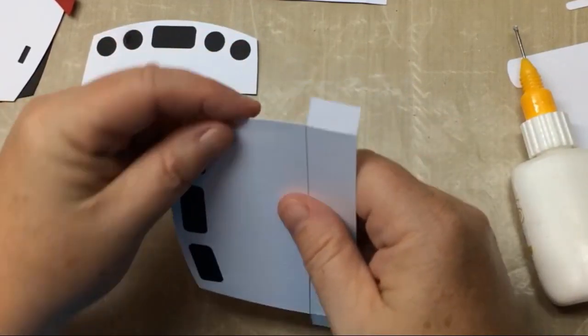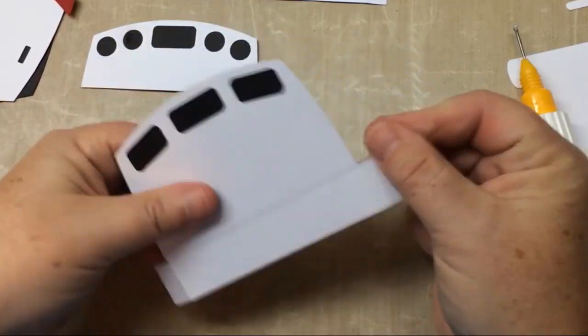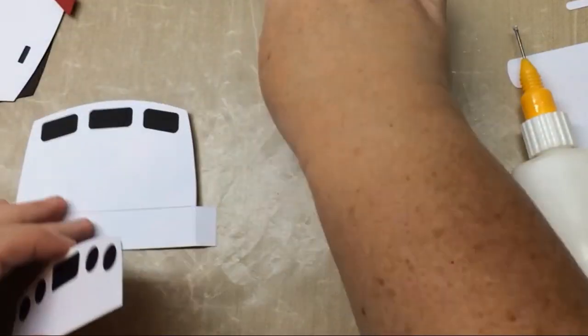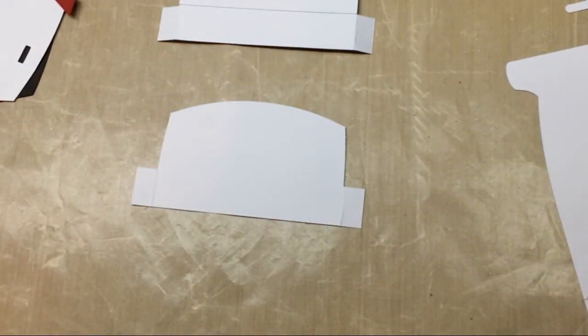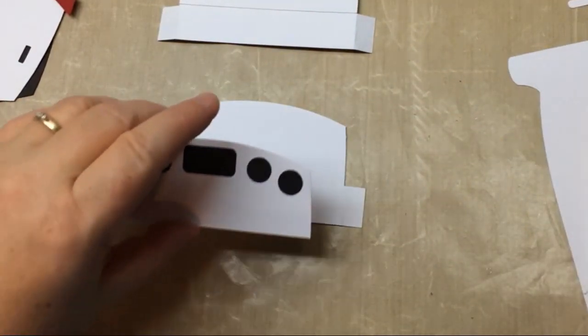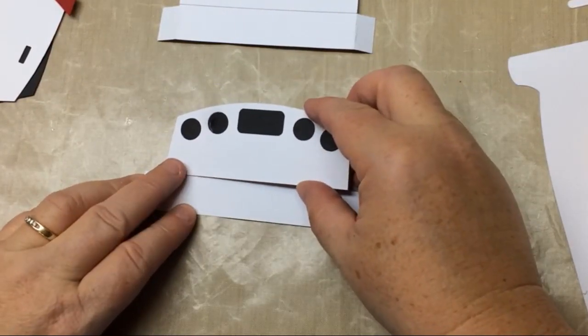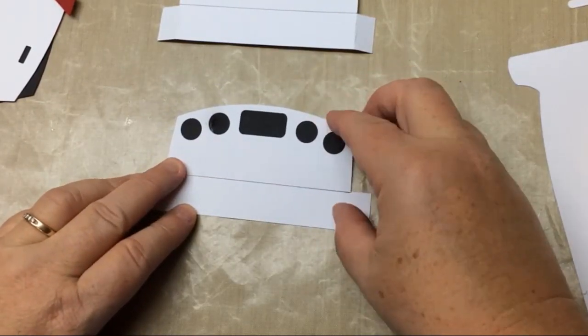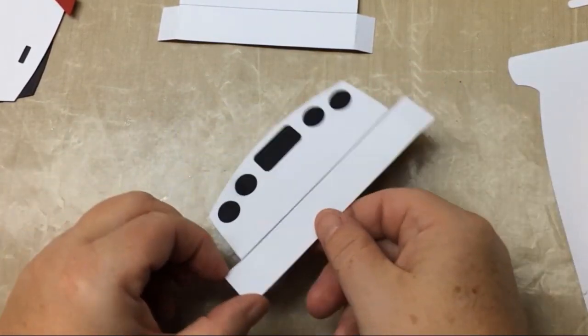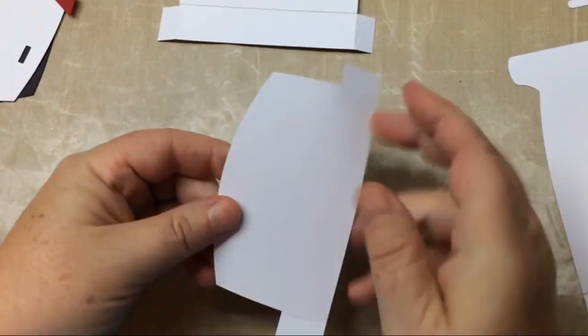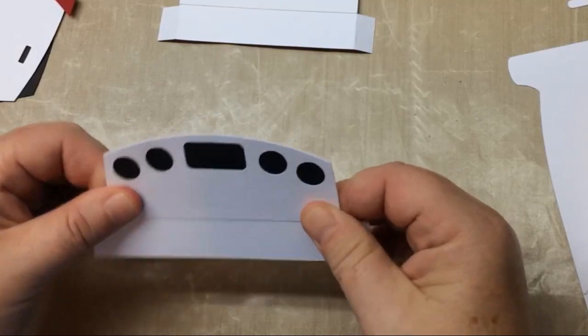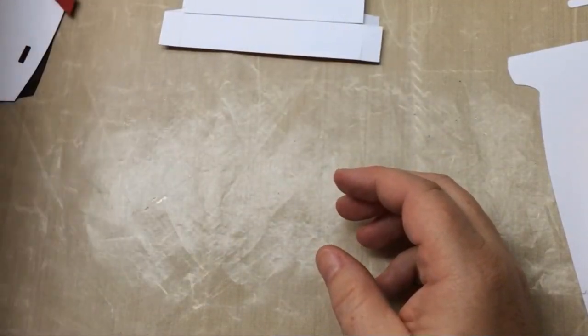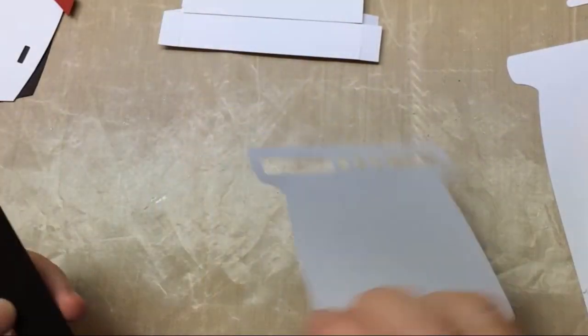It's just easier to do this now and then we'll do the smaller one. So when you look at the card, it goes from the first insert is shorter than the second insert, then of course the back is taller so it gets the effect of the front of a cruise ship.